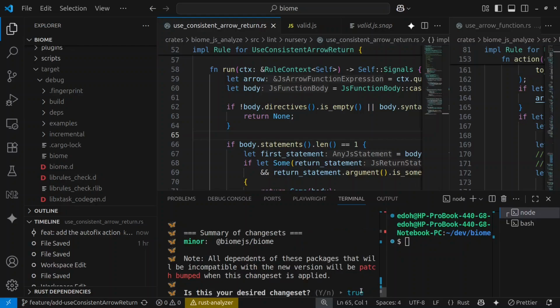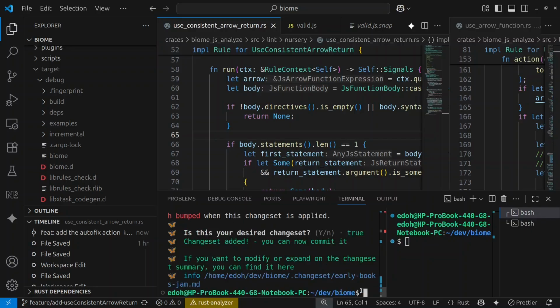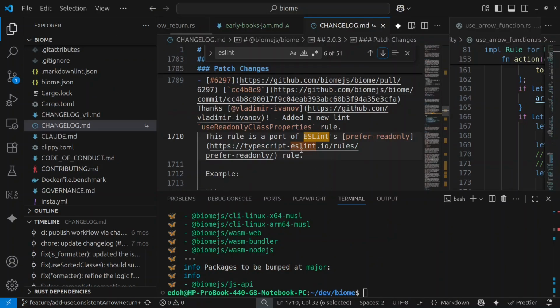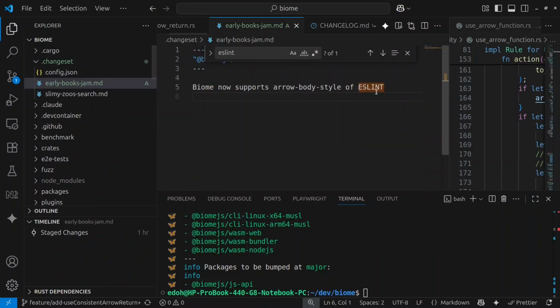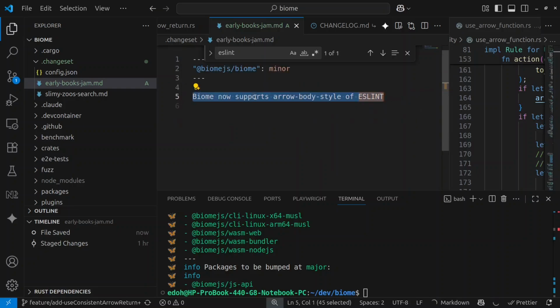I'm not sure if I understand this correctly, but let me just accept the default true. So the changeset is now added. Now that I'm having a look at the changelog, it helps me to know how I can write my changeset. So I copy this from the changelog, and then I will write something similar here.